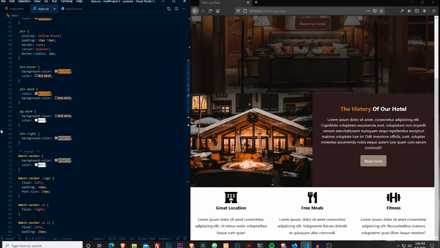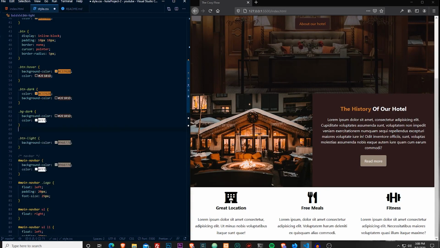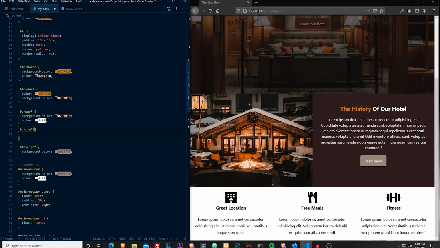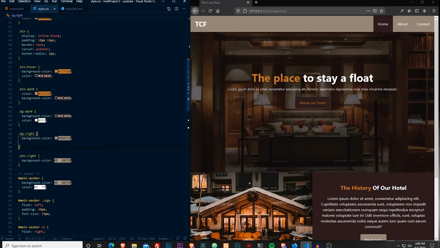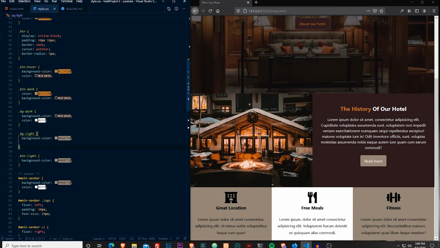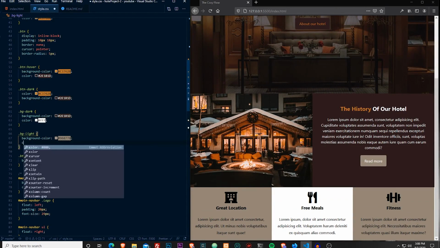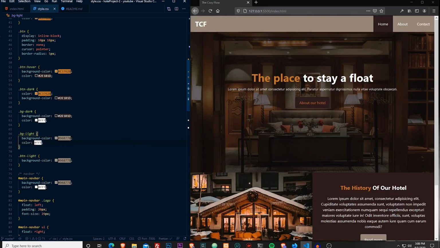And moving along, so for the background, we want it to have a background light. So this background light is going to be, let's see how it will look like with this. So this is going to have a background color of that. And yeah, let's see how that's going to look. And let's give this a color of white.